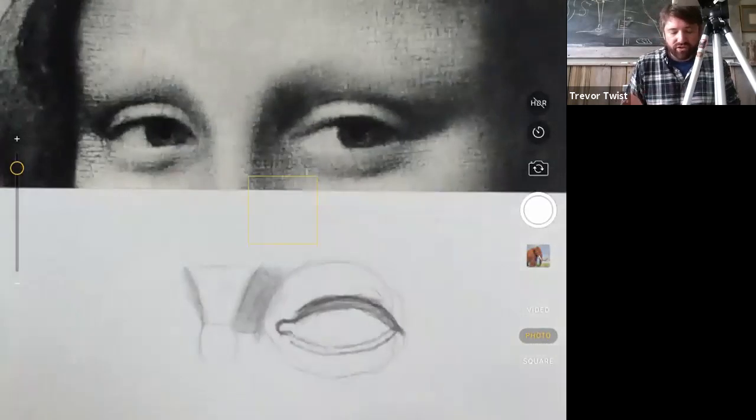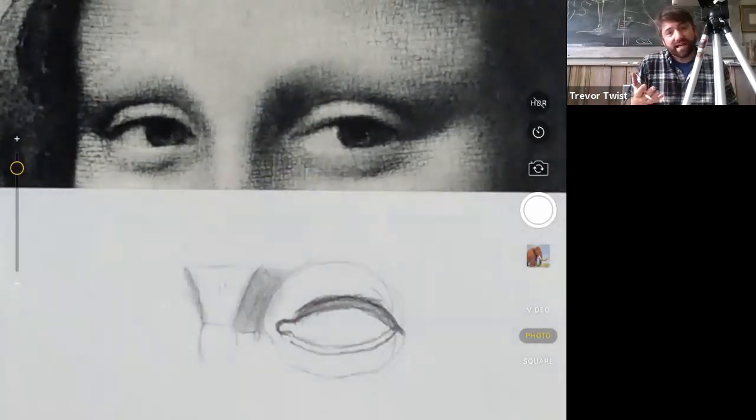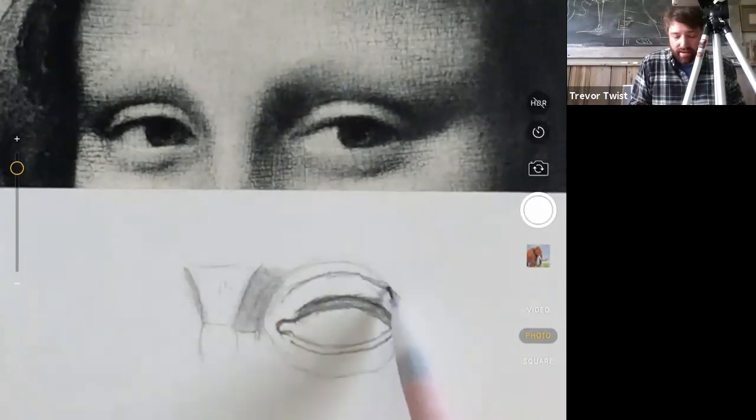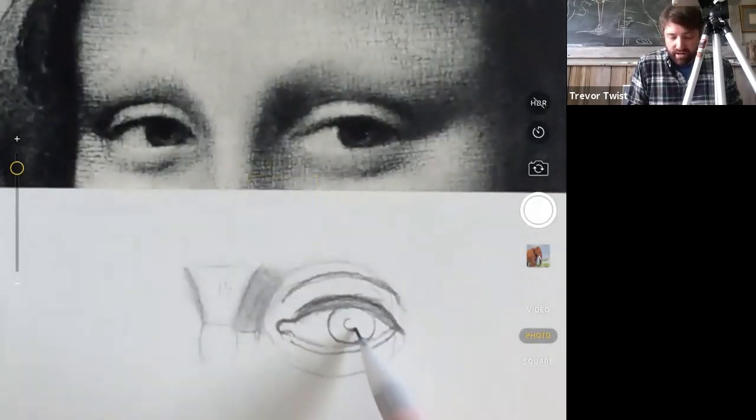So there's two things that happen when you get to this stage. You kind of have to go in this order. Now, the next thing is, do you draw the iris and the pupil inside the eye? Do you draw the fold? When your eye is open, it folds under itself. So there's this fold of the upper eyelid here underneath the eye socket. So you can put that in. And then you also have the iris and the pupil. The iris is round, and then the pupil is in the middle of that.